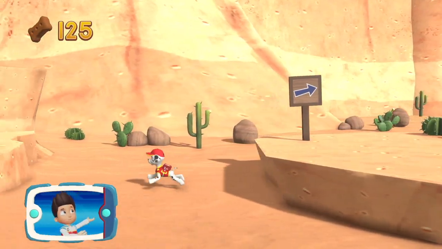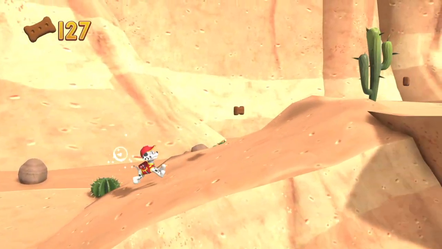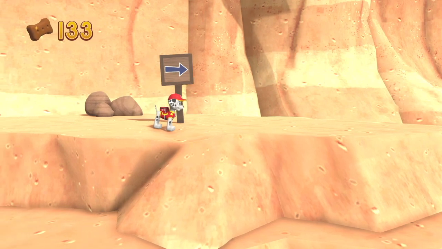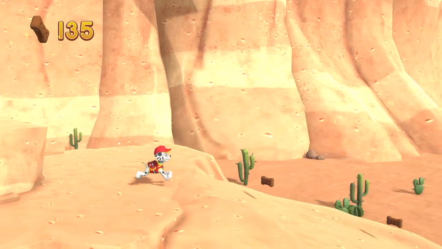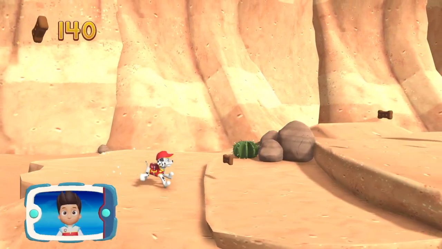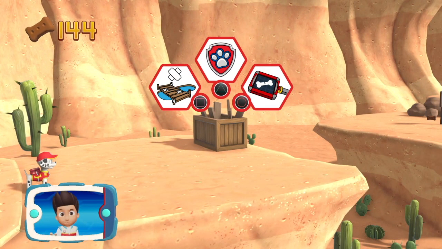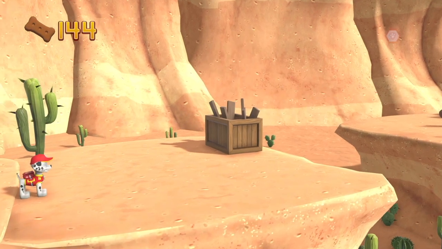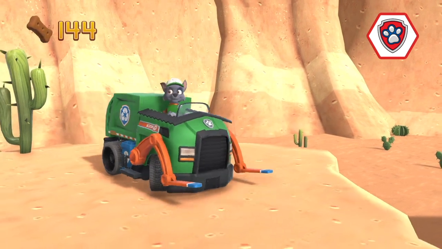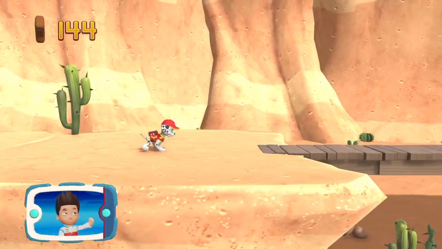Find all the pup treats that you can. Collecting pup treats whenever you find them. Which pup ability should you use? All right, now we can keep moving.